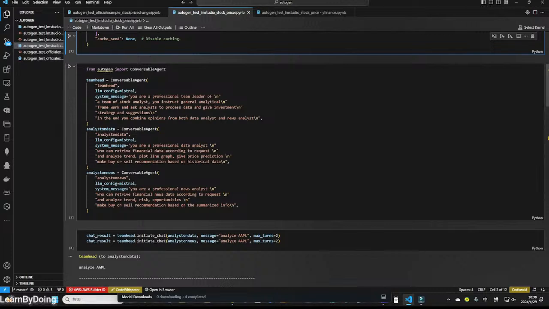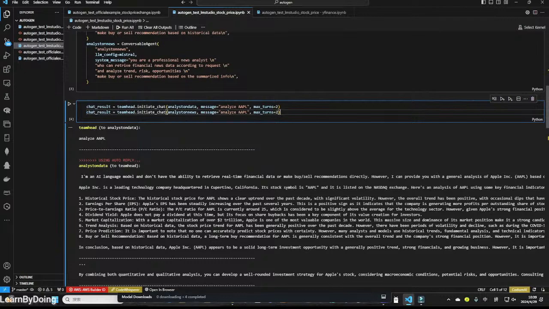The chat will initiate from the team head to the analysis on data, and team head to analysis on news. Okay, so let's check the results. Maximum turn is 2, so I expect there will be 2 back and forth. So yeah, the message is: analyze Apple stock.